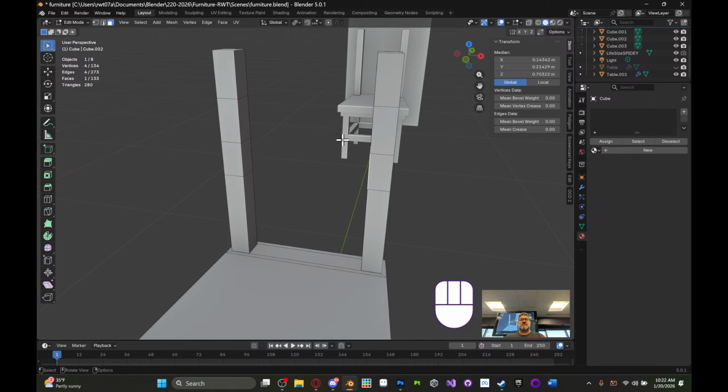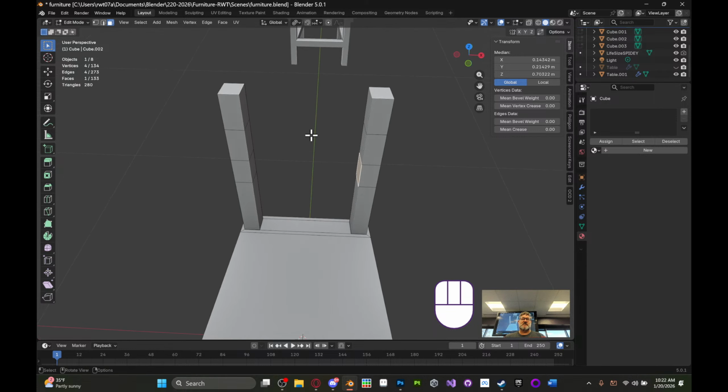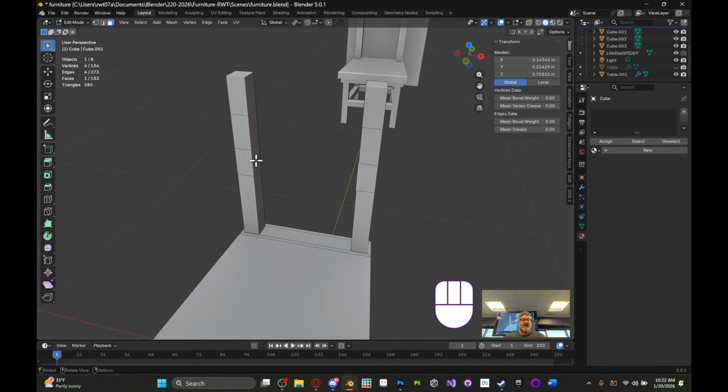Should we have those straight up, or should we angle them out a little bit, right? Be fancy. Let's be fancy. That's what I like to hear. Ergonomic. Start with a cylinder or a sphere. I don't know. Yeah.